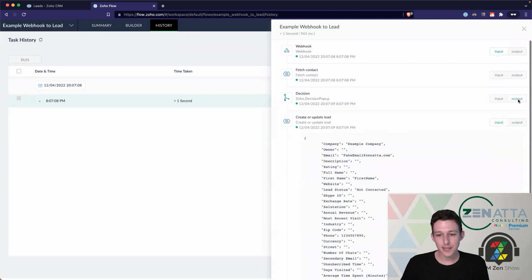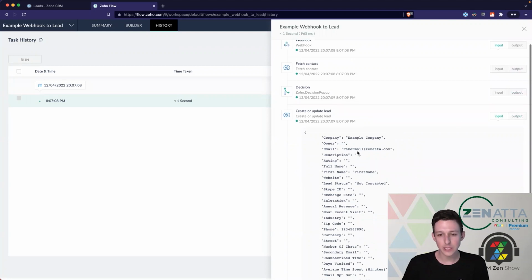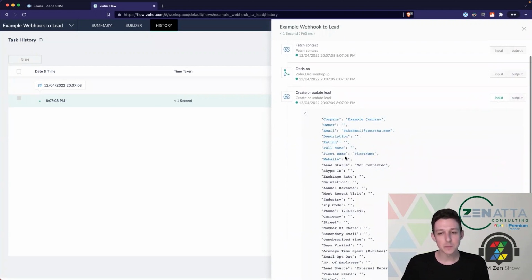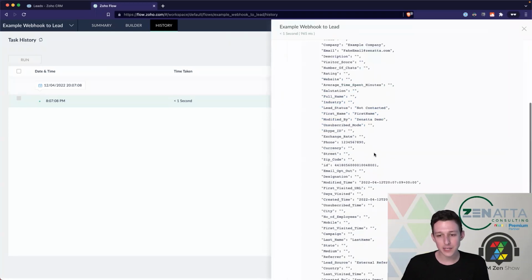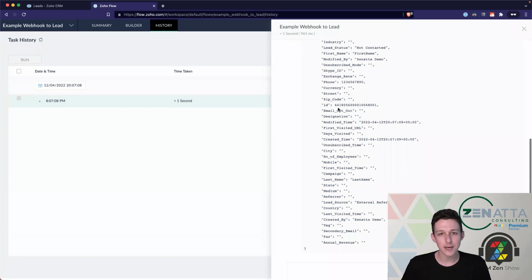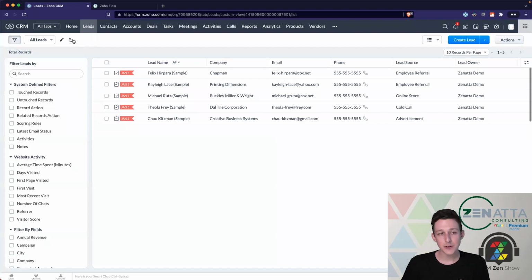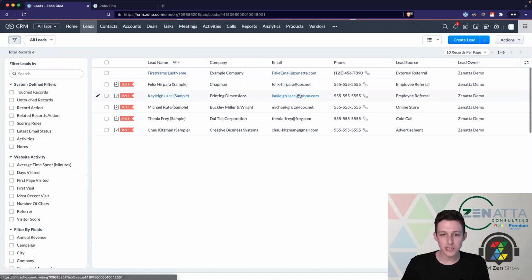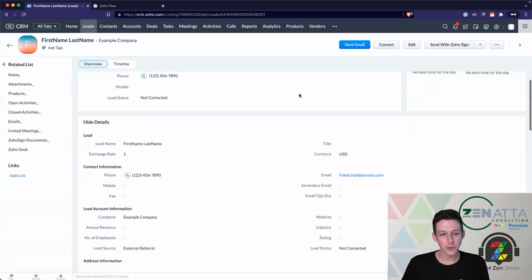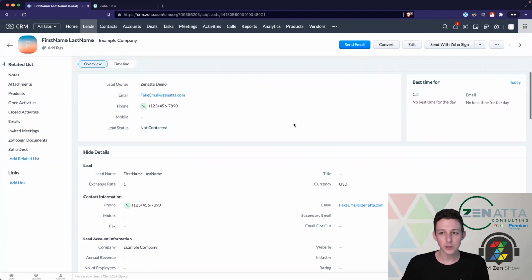And then lastly, now that it's decided there is no contact, it moved on to create our lead. And so here you can see any of the specific fields that were mapped, or any of the data that was mapped to the fields in the CRM. And then on the output side here, we get to see what it looks like and what ended up happening in the CRM. So now on the CRM side, I'll go ahead and give this a refresh. We'll see that there is one new lead in here that came in just directly through our flow. It has all the data that we included and made it over to the CRM with no problem at all.